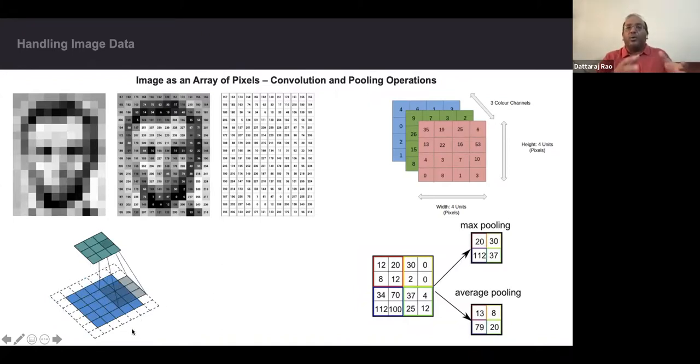Now, as I said, what you are doing is taking a three-dimensional image and mapping it to say 1,000 classes. So you want an array which will pass through a softmax layer and give you a distribution over 1,000 classes, with the highest number between 0 and 1 telling you that is most likely the class with that confidence. So for that, some of the techniques used, one is convolution, where you pass a fixed filter. In this case, it's a 3 by 3 filter that passes over the entire image.